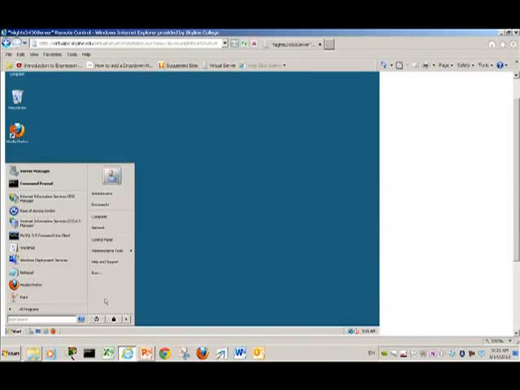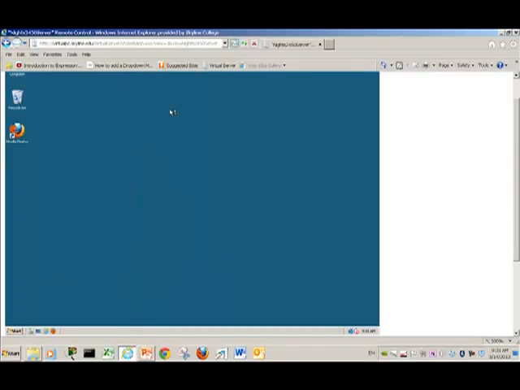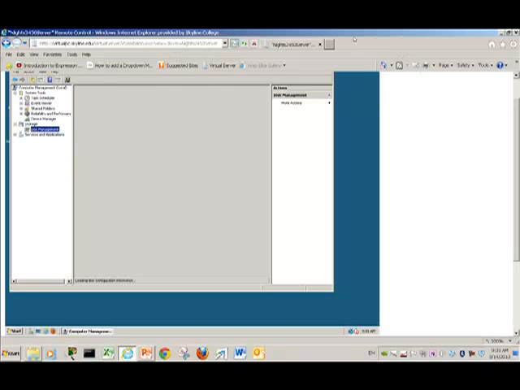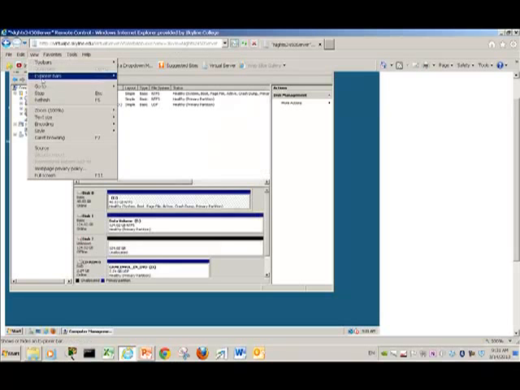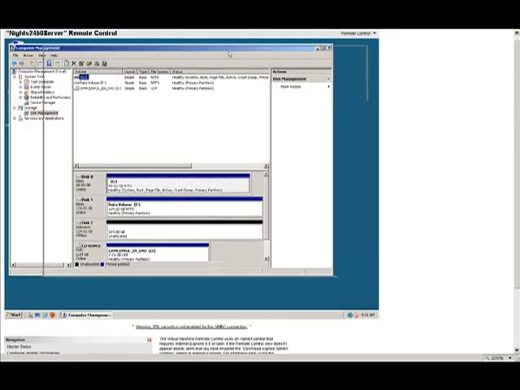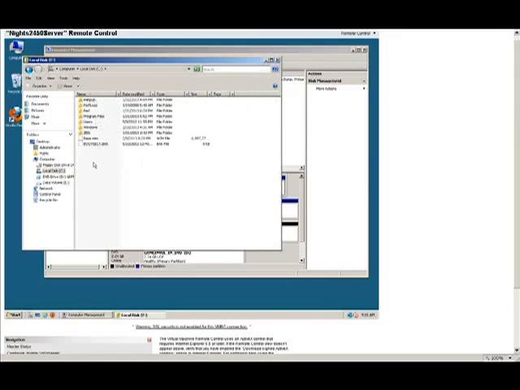So what tool do you think I'm going to need to do a volume mount point? Command prompt? Yeah, but I'm not that good with diskpart. So let's go to Disk Management, which is in Computer Management, right? What did I say we needed first in order to do that? I've got some unallocated space. What do I need? An empty folder. So let's go to C and make an empty folder.